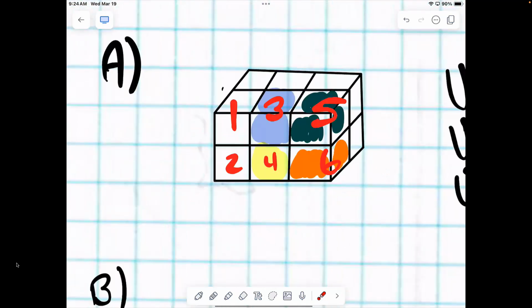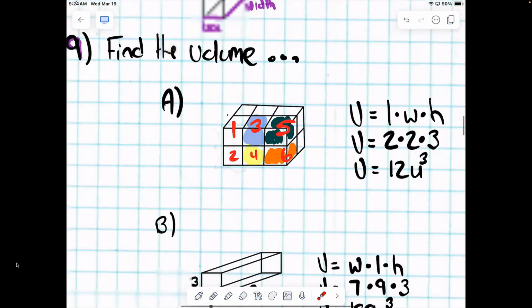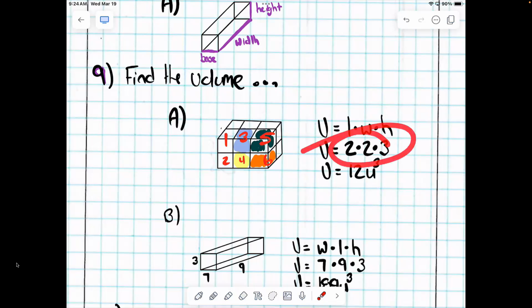All right, here is a cube. We have to find the volume. How many blocks are going across this? 3. How many blocks deep is this? 2. How many blocks high is this? 2. So would you say it's a 3 by 2 by 2 block? Yes. So those were our plugins, 3 by 2 by 2, right? Yes. We actually wrote 2 by 2 by 3, but same thing, yes? Yes. So multiply them together and you get 12 units cubed?